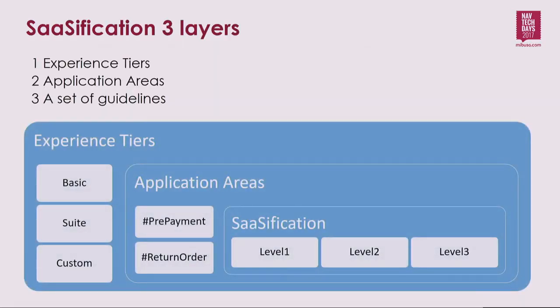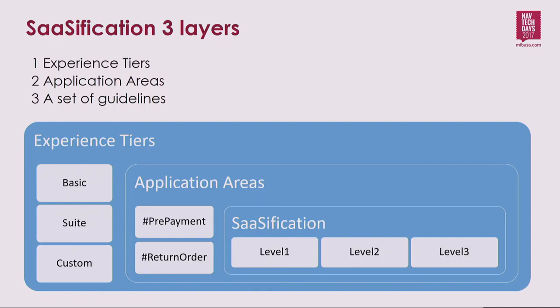So we broke that into 3 layers in summary, basically. This is what adds up the journey for Saasification in this part of it. At the first layer, we have the experience tiers, as I mentioned. They set the experience per company. For each of these experiences, we have a number of application areas, which is also the next layer, that are tied to them to make up a feature set, like we had in the heat map before.